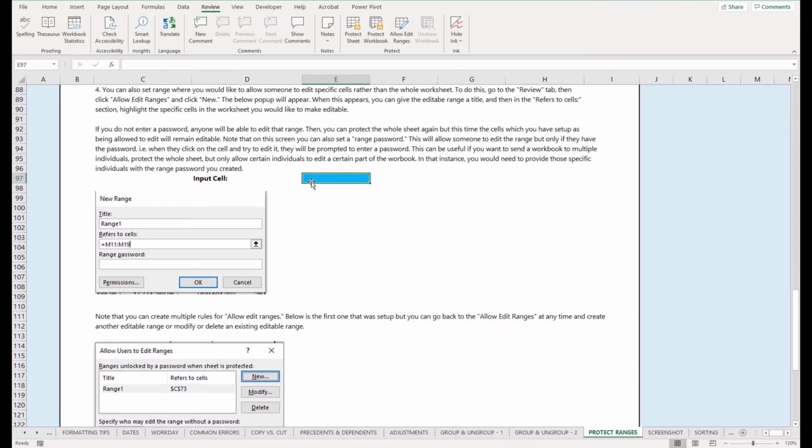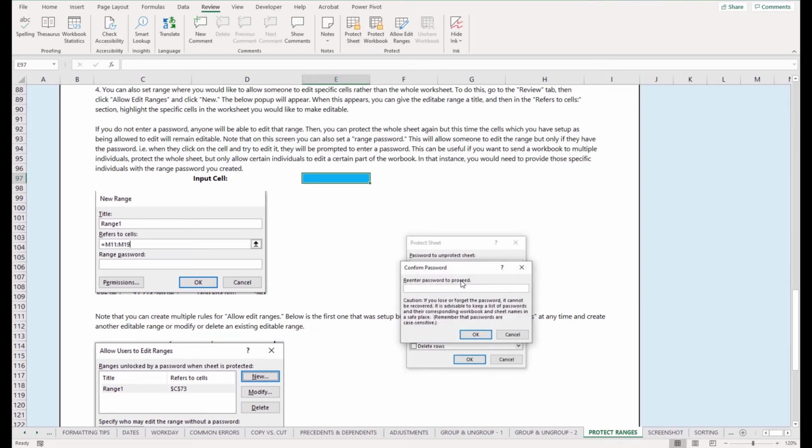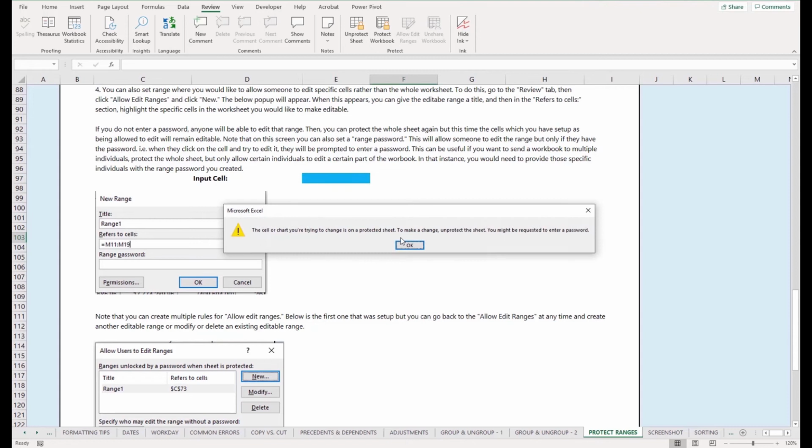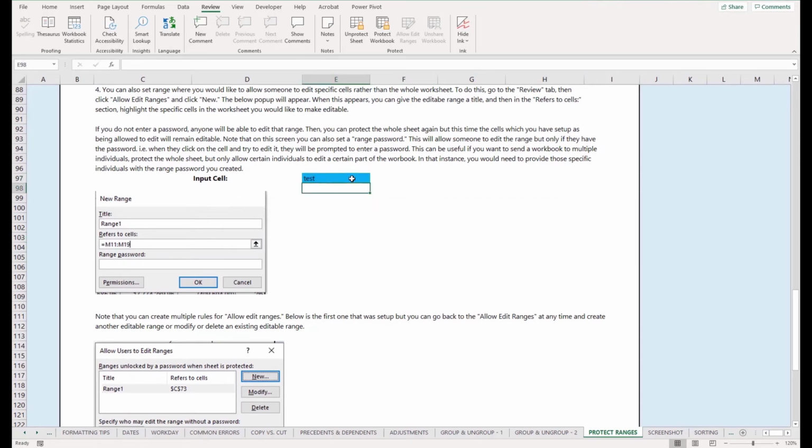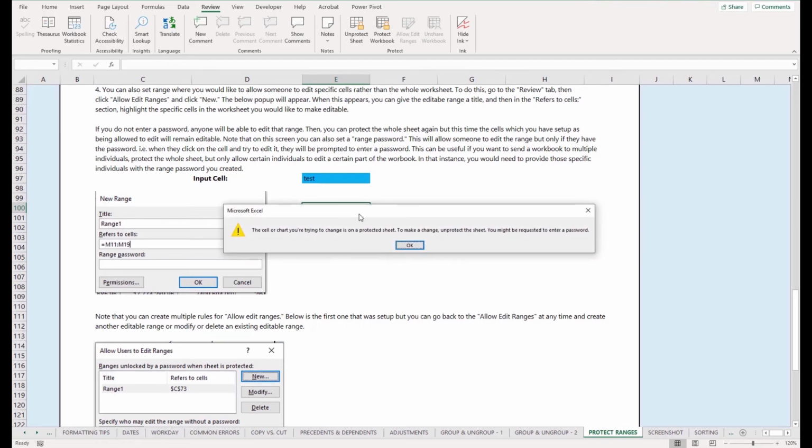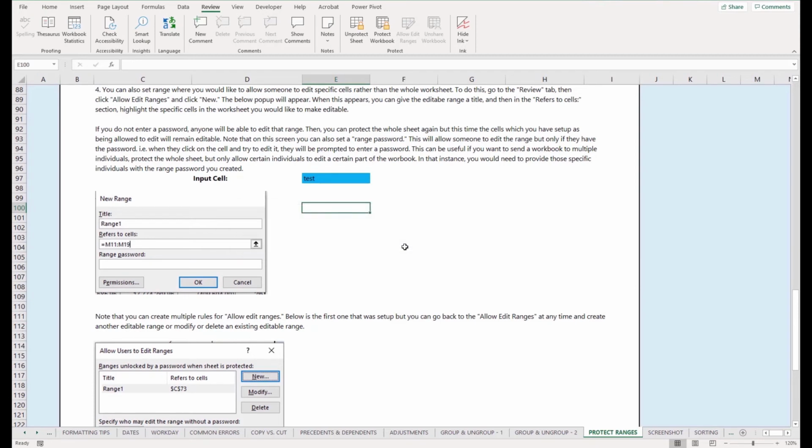So I'm going to test this out. I made cell E97 on this tab unprotected, and I'm going to test it to see if it truly is unprotected when I go to protect the rest of the worksheet. So I'm going to go up here and protect the rest of the worksheet, and now I'm going to see if I can still edit cell E97, given that I intended on making that cell unprotected. As you can see, I can still type within the cell E97, but I cannot type in the other cells around it because those ones are password protected.